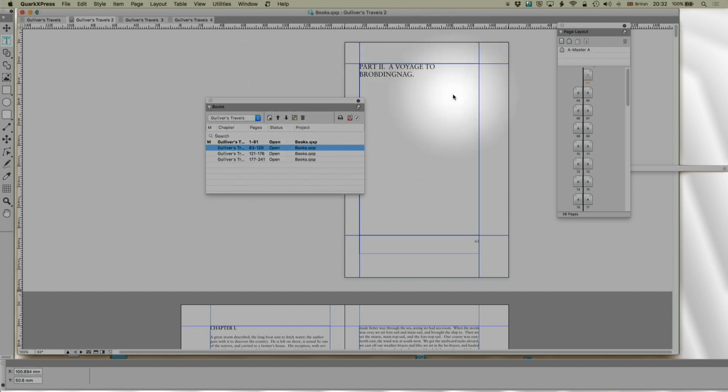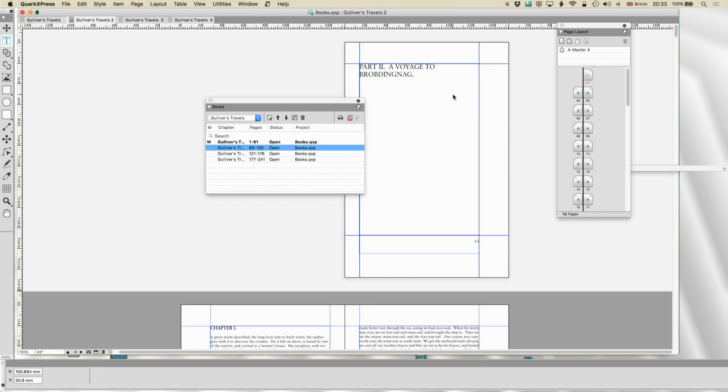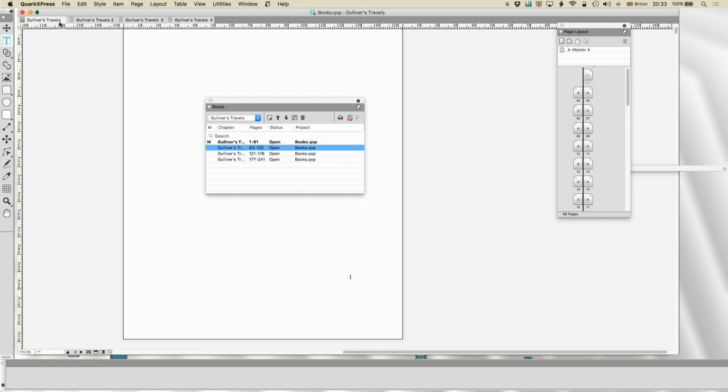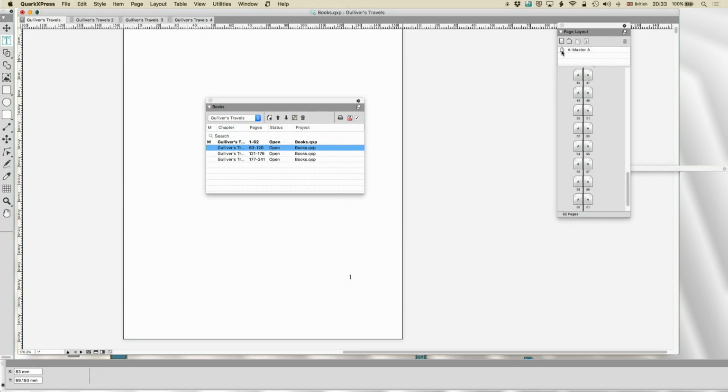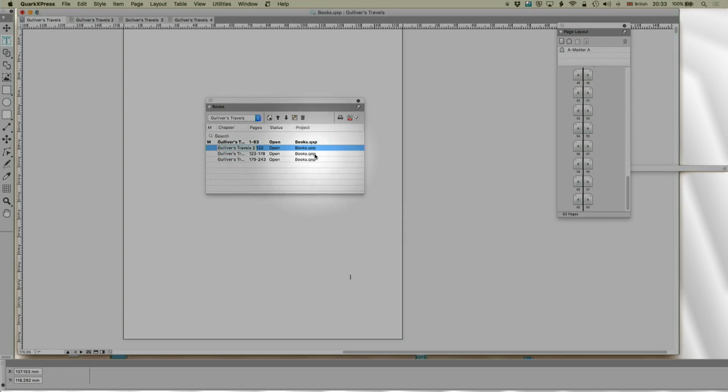So if you want to force right-hand pagination for chapters, using different books could be quite a good way of doing it, rather than using one book in different documents. If I were to go back to here and add in a couple of blank pages like this, watch over here as I do it, and there, and you'll see that's now jumped to 65 because we don't actually want to have 64, which will be a blank page. Okay, what happens next?